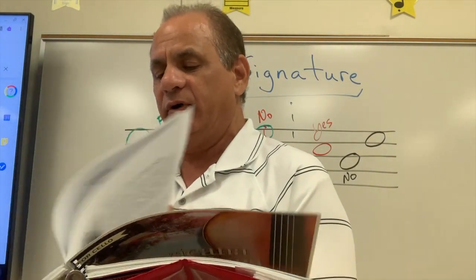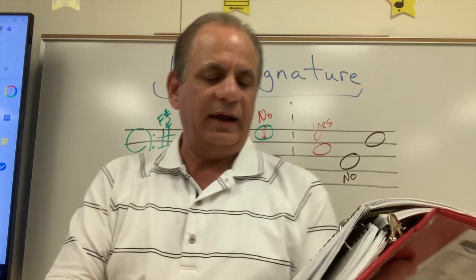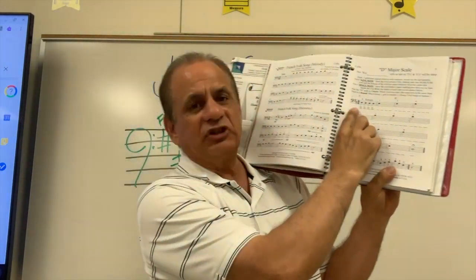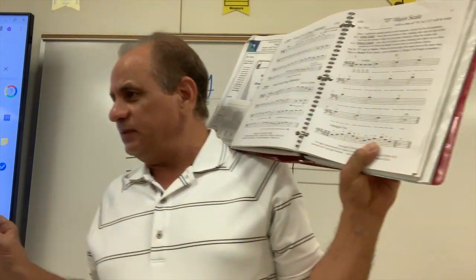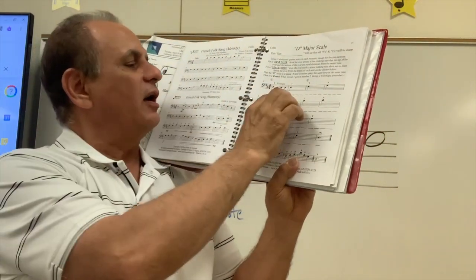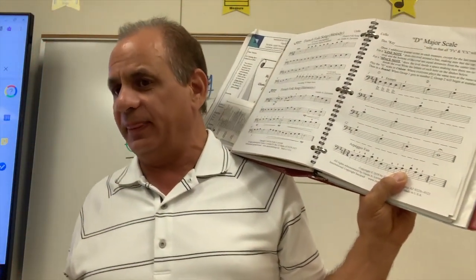First one's done for you, okay? So I'm trying to find the cello book, page 35, here we go. All right, so this first example is done for you. There are four Ds, and now look at this, see those dashes? I want you to write the letters on each dash. Okay, so we're writing the musical alphabet, okay?